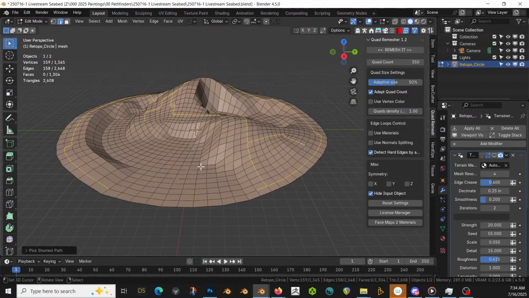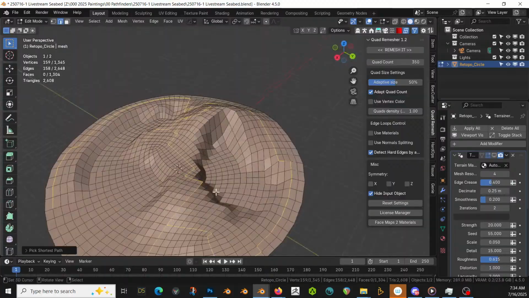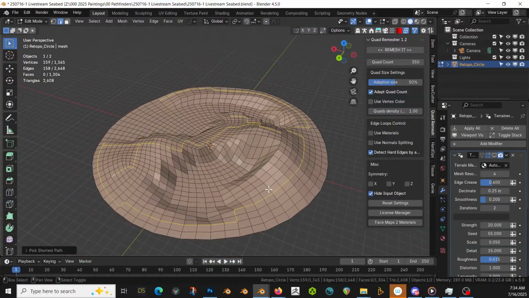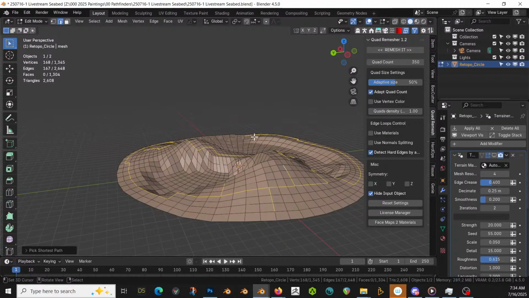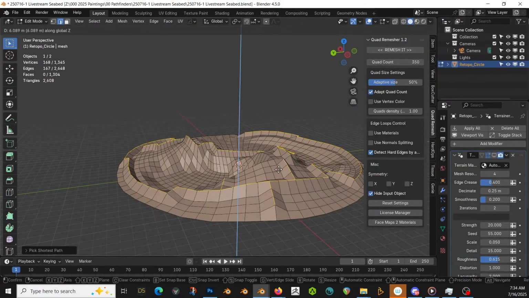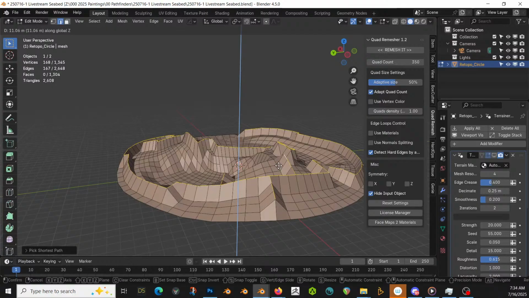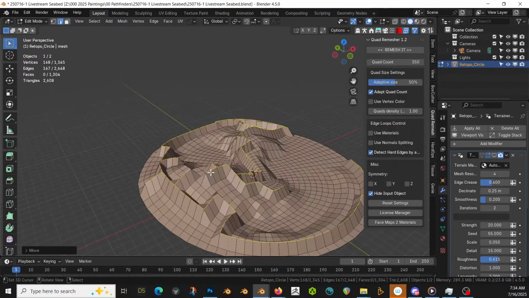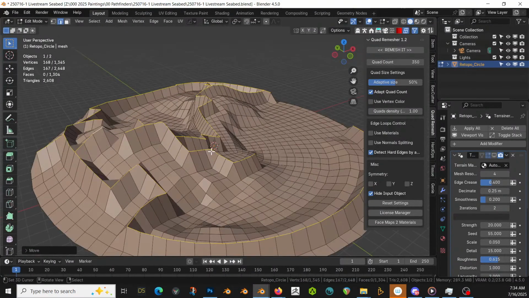And any more? Okay. And create that. That looks fun. Yeah, this would be the seafloor, I think.